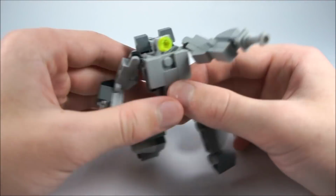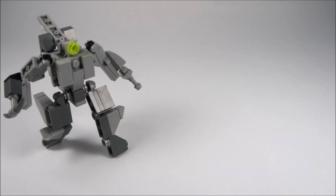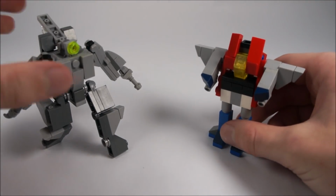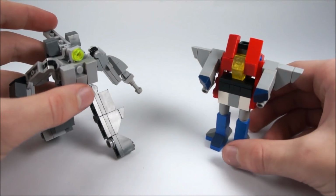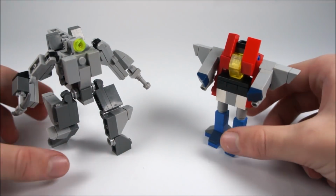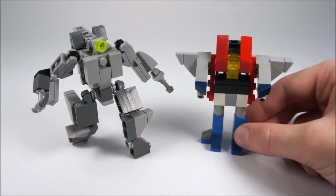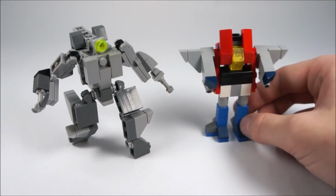He has his axe thing and his blaster. Now we get into comparisons, and then I'll show you how to build this guy. Here is Transformers 5 Nitro Zeus compared to G1 Transformers Starscream. So there's that. There's obvious differences. Him being the more complicated one, Starscream being the much simpler one.